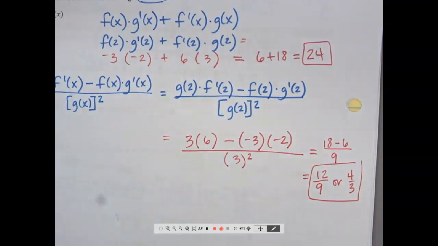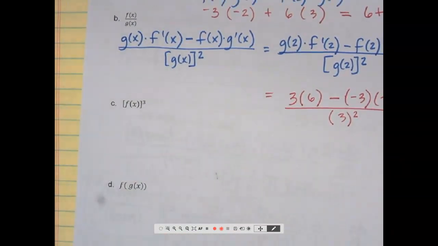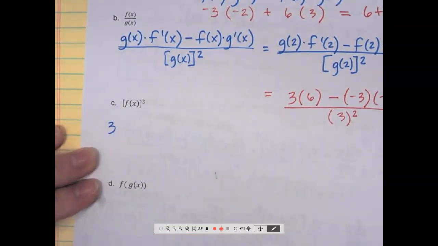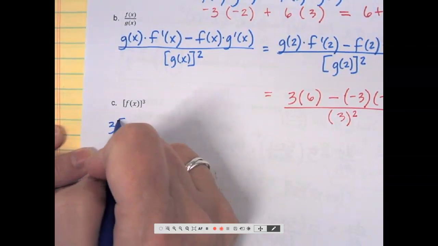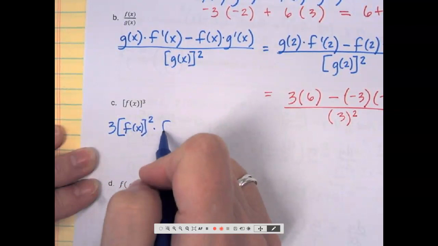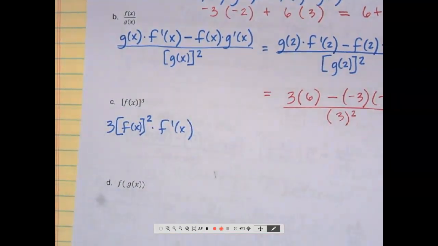All right, what do you think we're going to do with C? You take the 3 out and throw it. Yep, we got to deal with that cube first. Bring the 3 up front, and then what? And then f of x to the square and then multiply it by it. And then do all the 2 values. Okay. Is everybody okay with that setup?